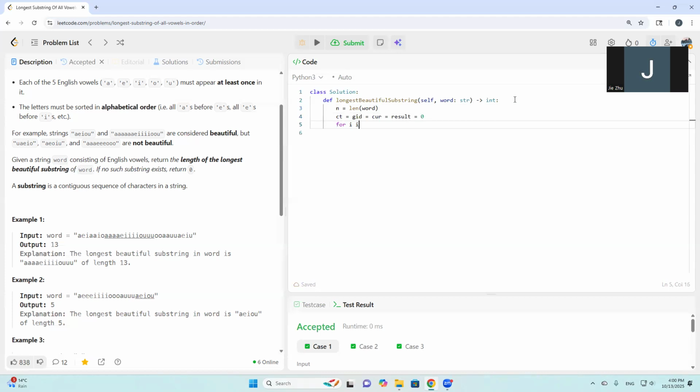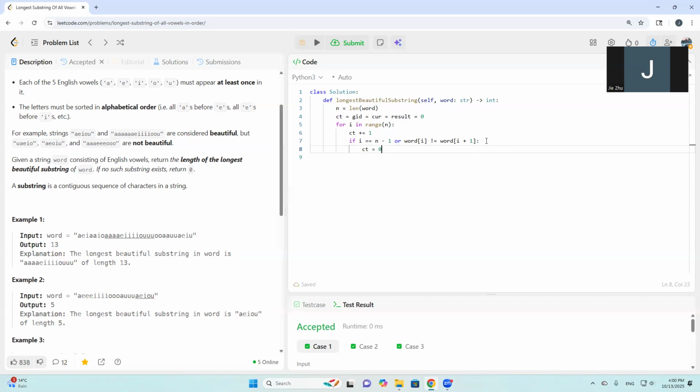So for i in range n, we count plus equal to 1. So if i equals n minus 1, or word i doesn't equal word i plus 1, in this scenario we should set count to be 0.